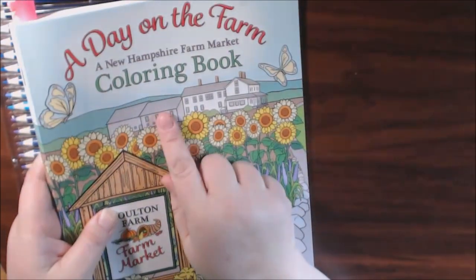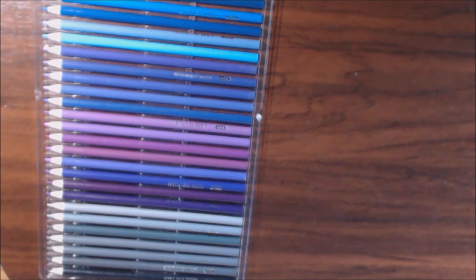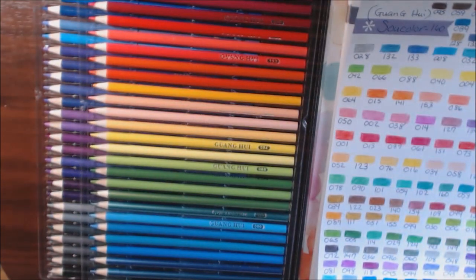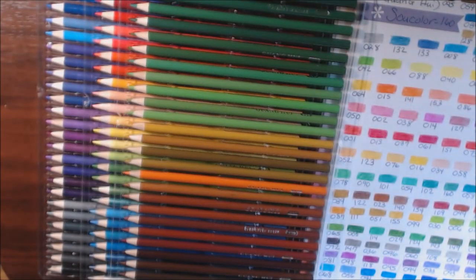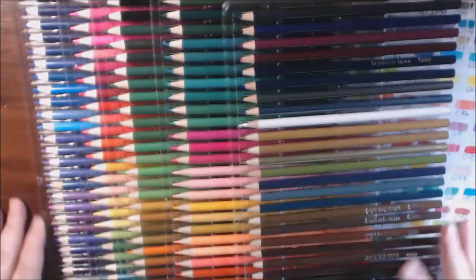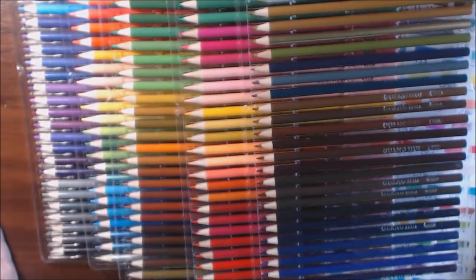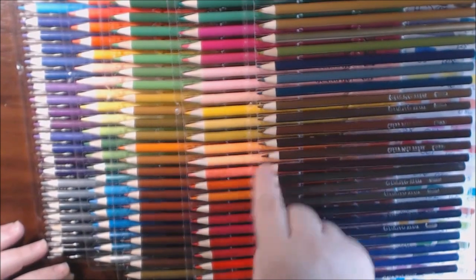Okay, let me show you the book real quick. A Day on the Farm, a New Hampshire coloring book, Moulton Farms, by Patty Vidalia. That's what we were coloring in. So you get not one, not two, not even four. You get five trays of pencils, y'all. Five. Look at them all. And I'm not kidding. I don't know if that $5 coupon thing is going on anymore, but let me tell you, even at the $23.99 price, you're getting a deal because these are amazing.